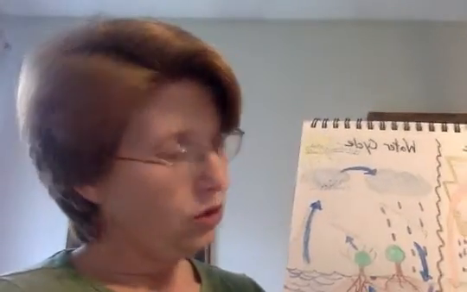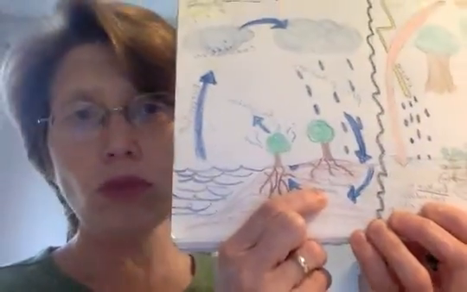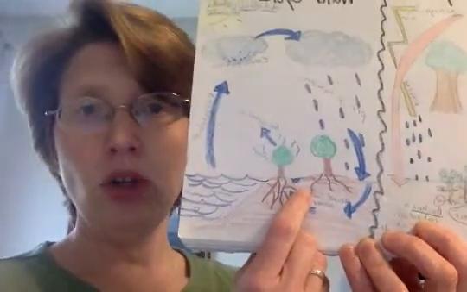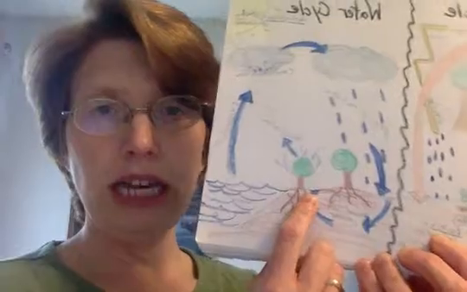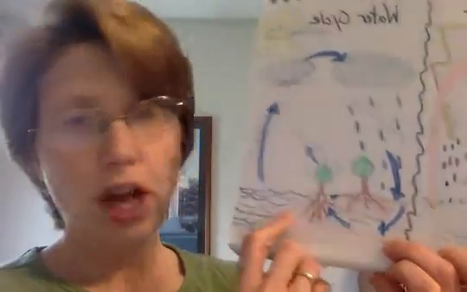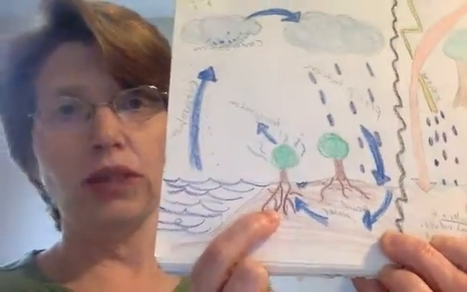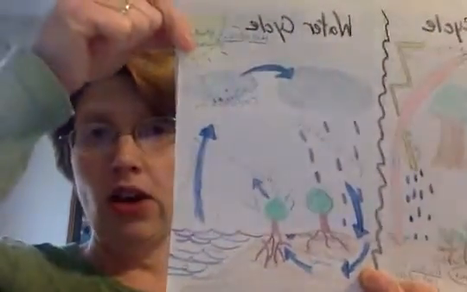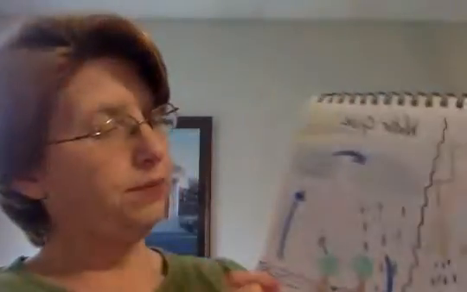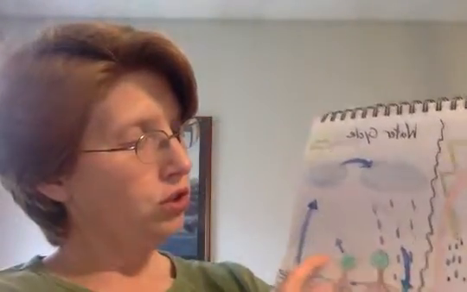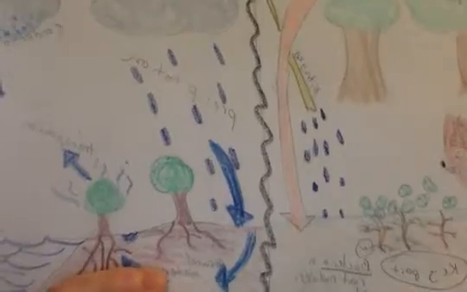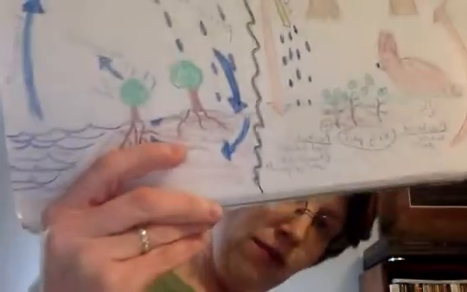When it's soaked up into the ground, we call that groundwater. Water that is being returned back to the soil. Sometimes it creates little puddles or pockets where it doesn't get completely absorbed. It gets soaked up by the roots. That's why I have the trees and the roots there. And the trees use the water. Remember, they need water and they need sun for photosynthesis. And then the trees do something called transpiration. And transpiration just is simply when the water vapor moves out of the plant.